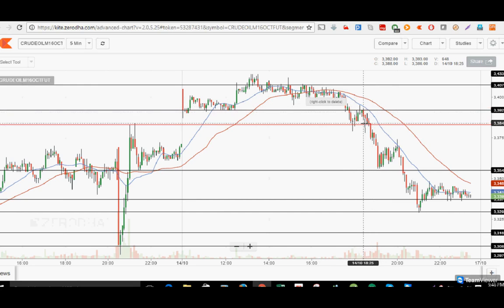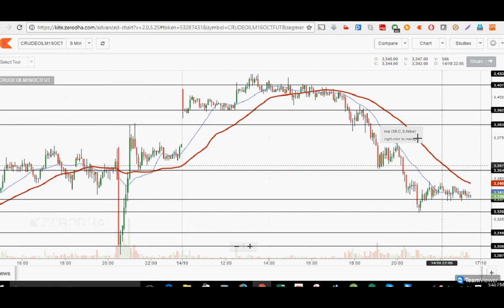Suppose it made a low on this red candle, like on the short, but again it made a high towards this resistance line, the black line. So here I'm okay to re-enter at the high, although it made a low, because the gap is increasing between the two MAs. That is the further push down I'm expecting. And I posted yesterday some 3380, expecting where the resistance line is coming, and 3330 also I'm expecting.